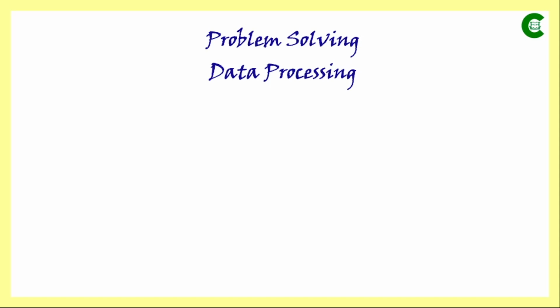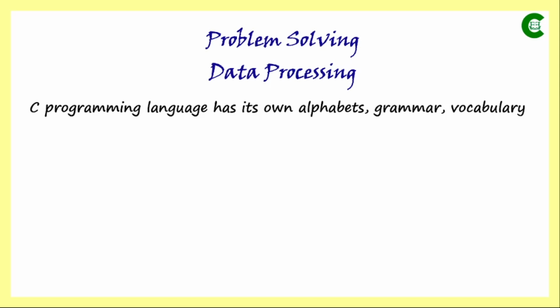Now when we learn any language, be it our mother tongue or any other language, we start learning from alphabets, then slowly we start the formation of words, then gradually we start forming sentences, and for every language there is some grammar, there is some vocabulary, or we can say there is a certain set of rules. Likewise, any programming language like C also has some alphabets, grammar or vocabulary, and the data that we are talking about mainly has numbers, characters and strings.